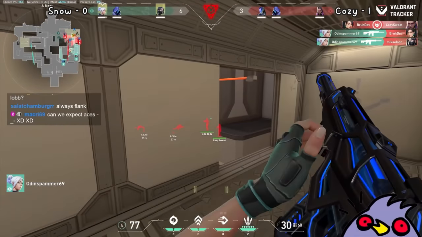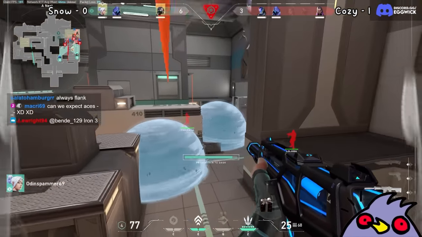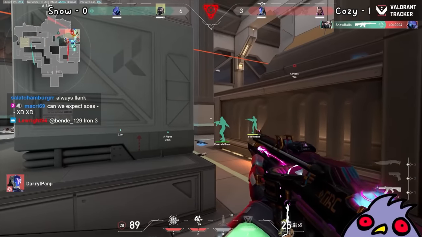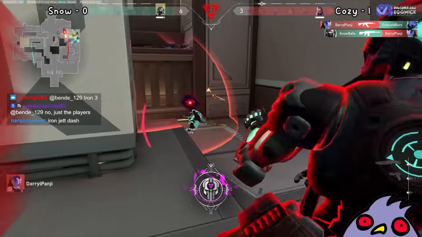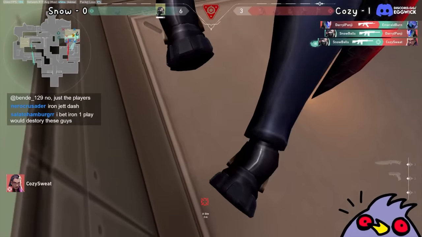That Sage is in the middle of the res. Blocking sight. Blocking sight. Oh my god, 2v2 now. Oh, what a molly. Takes one. 1v1 now. Player standing. Ooh, and Snowballs goes wild.